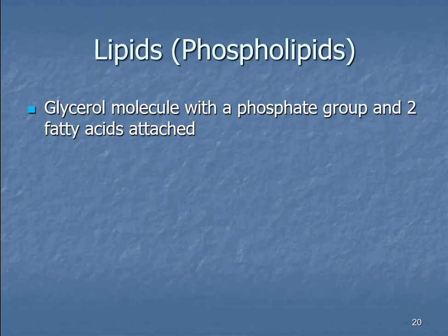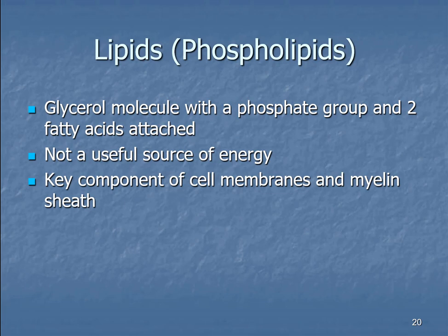All right, so phospholipids consist of a glycerol molecule with a phosphate and 2 fatty acids. So 2 fatty acids are key. It's a little bit different than a triglyceride. We don't generally use these for energy transfer because they provide more of a structural aspect in the human body. They make up the cell membranes of cells, so the barrier of cells, which we'll get to.